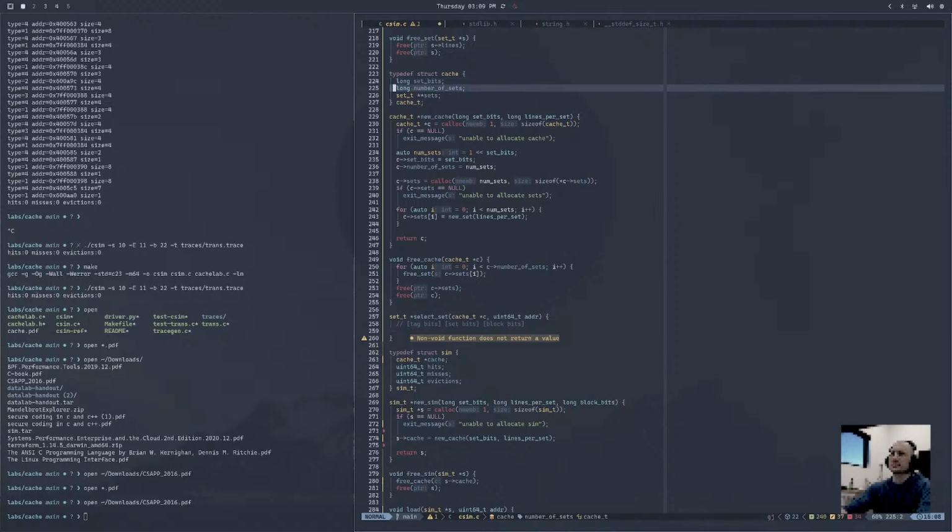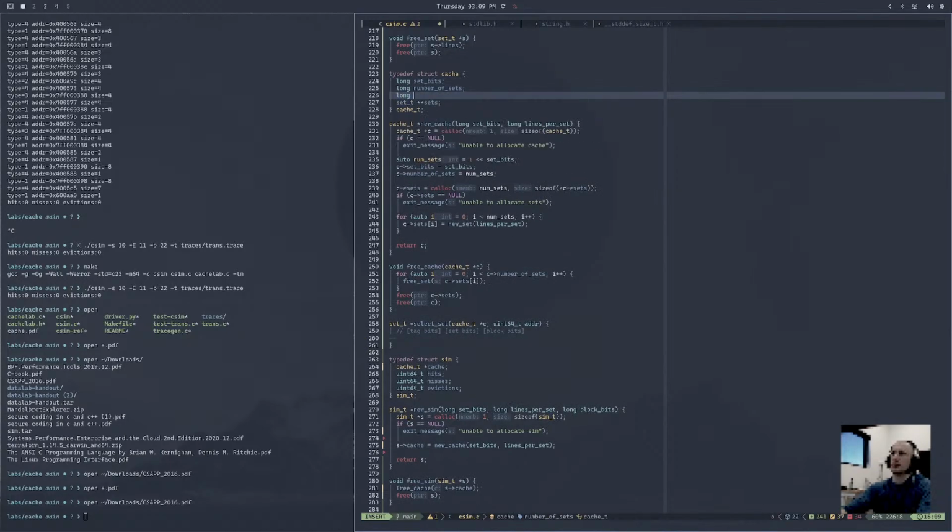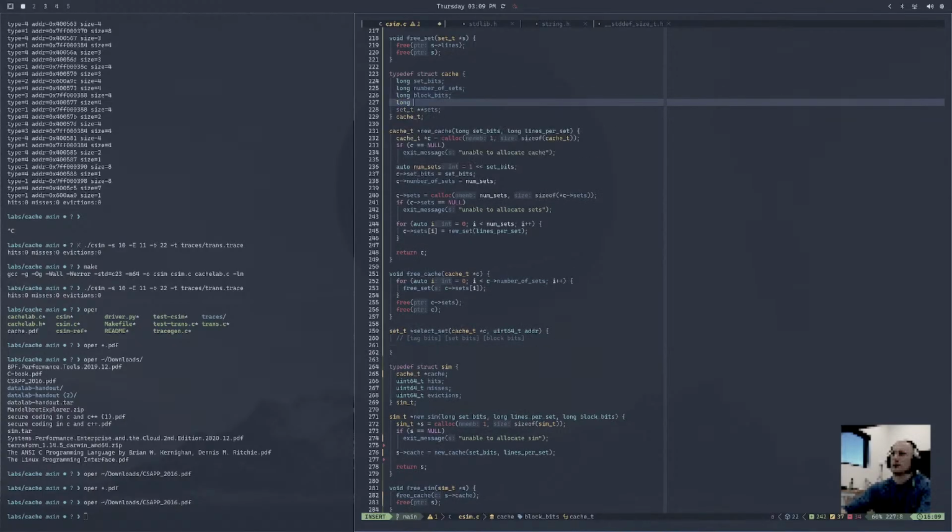Set bits, number of sets, block bits, and I guess lines per set doesn't have any impact on the, we do need to pass in block bits here.